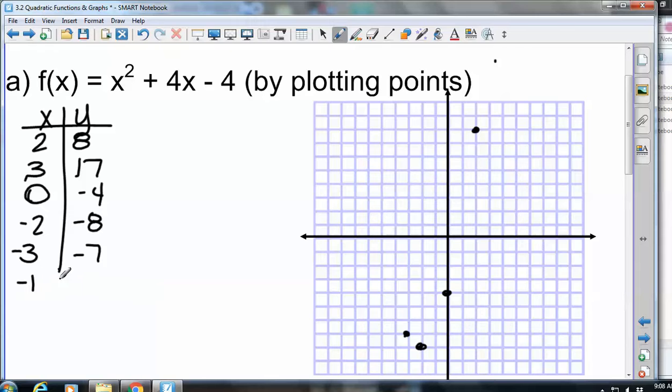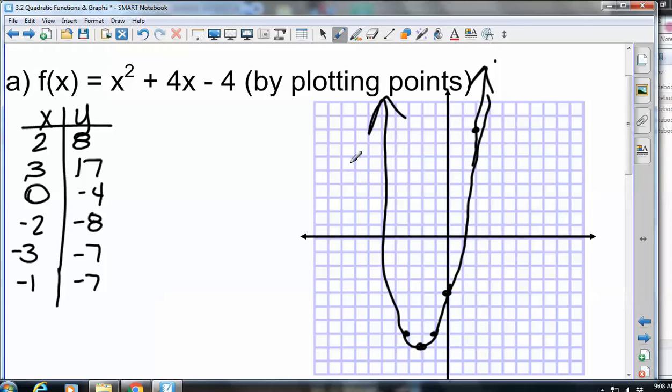Maybe. If we can tell, I'm just going to do a quick check. If I plug in negative 1, I get 1 minus 4 minus 4, so that gives me negative 7. So that makes me feel pretty good that I have found my vertex. So if you're just plotting points, you have to plot them until you find your vertex, until you find that point where you hit and bounce back the other direction. The issue with that is sometimes it's kind of time consuming.